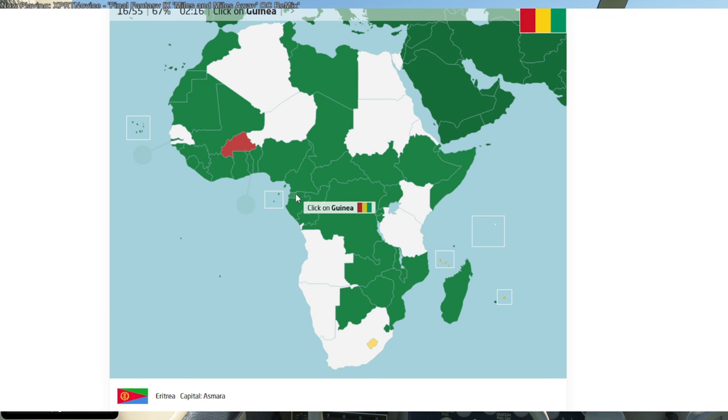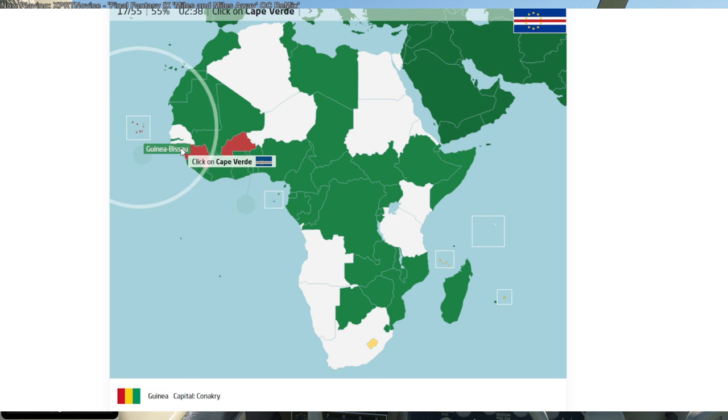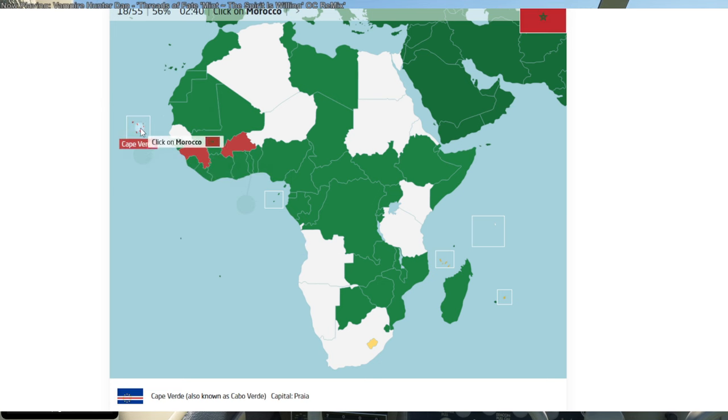That's Equatorial Guinea. Maybe this is Guinea? No, this is Guinea? No. That's Cameroon, I know that. Nigeria, one of these is Guinea, maybe? Oh, no, it's that one. Cape Verde. Cape Verde is... No, that's Ivory Coast, not Cape Verde. Oh, it's these Morocco. Islands, right. I just clicked on those.